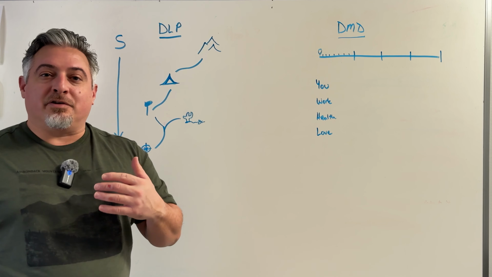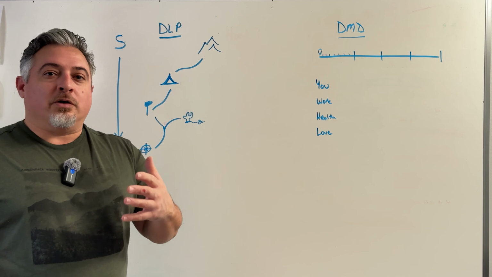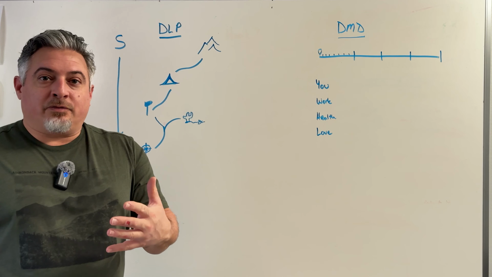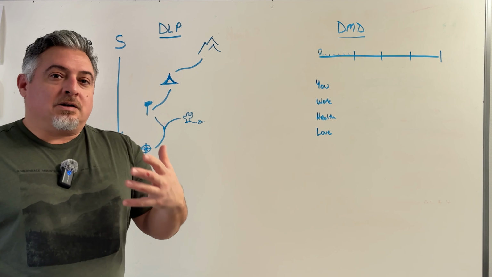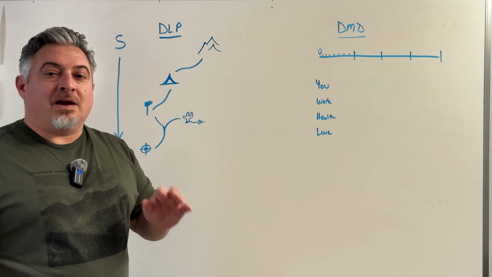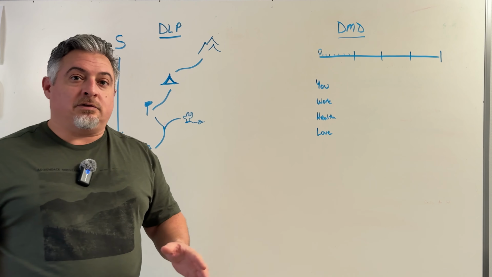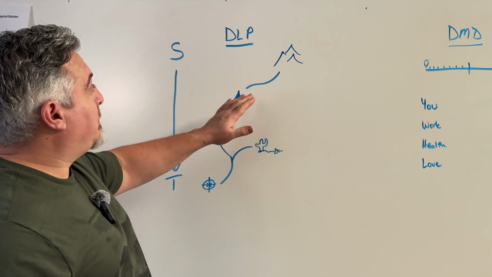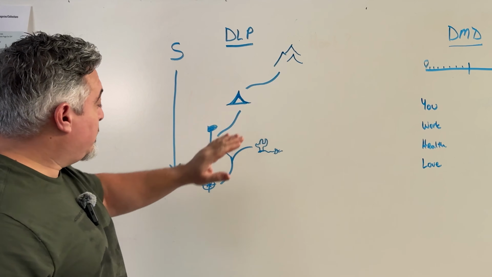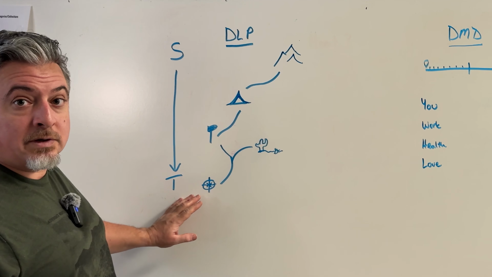So if you feel that you're in a situation where you wake up each day and you just don't know what's most important for you to do, and you find yourself going in a lot of different directions and you're not clear on your purpose, the Defined Life Planner is designed to help you with that very simply. And this is the map you see at the beginning of each Defined Life Planner. What this map does is it helps you clarify your purpose at the top and bring you down to day-to-day action at the bottom. So we go from strategic to tactical here.